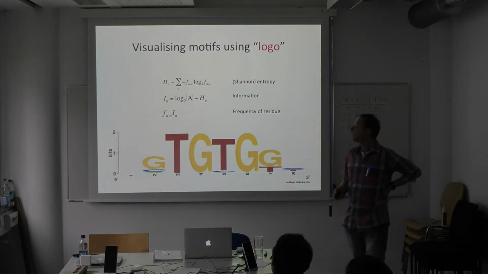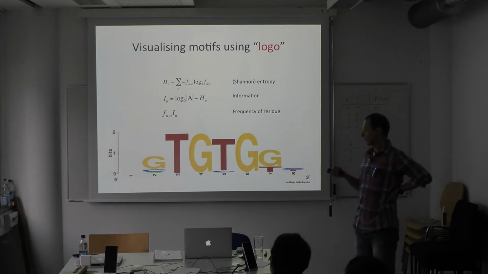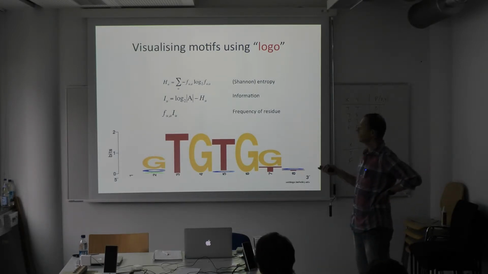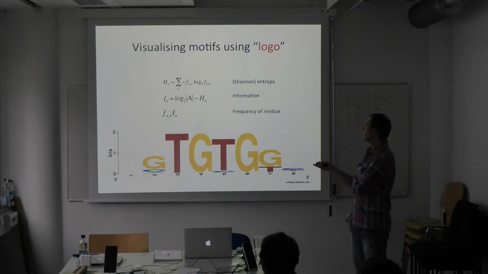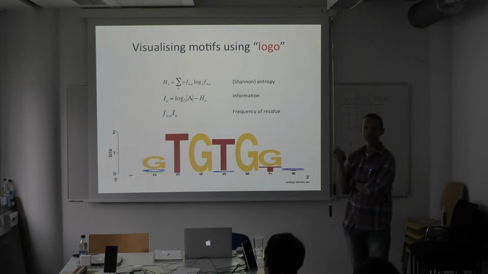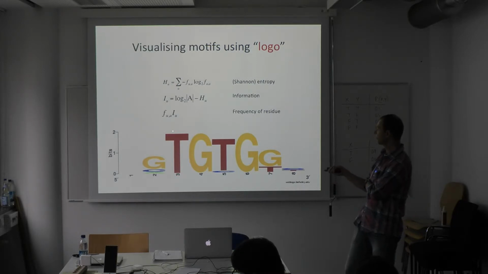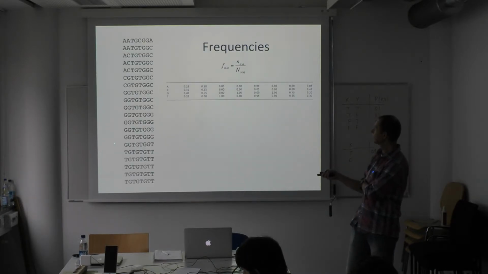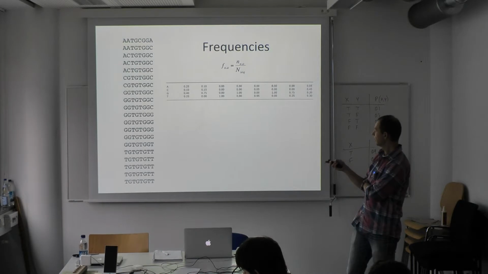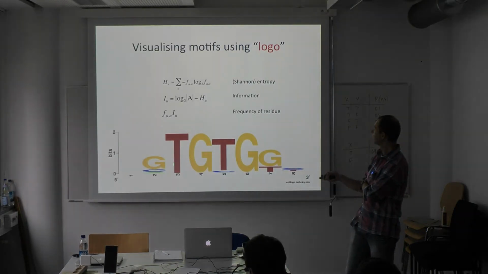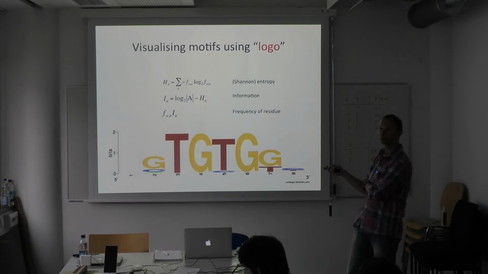So that visualization, how do we come up with that? There are a couple of parts to it. The first one being that it's based on information. So the middle expression here is quite important. That gives us the total height of all the letters that can occur in a particular position. So in this case here, we have just T's. If we go back to this alignment, we only see T's in the third column there. Okay, so we have complete information, if you like.